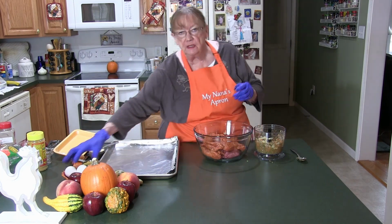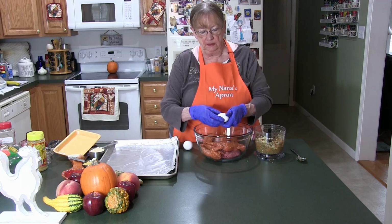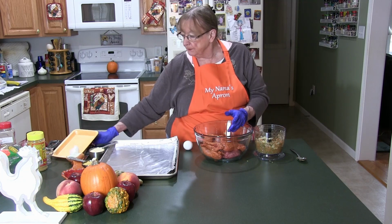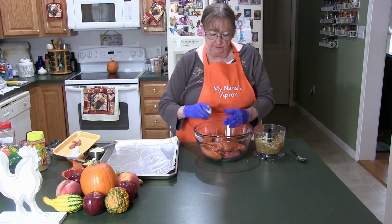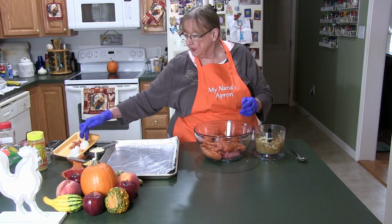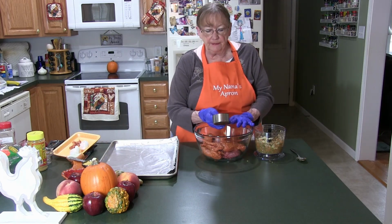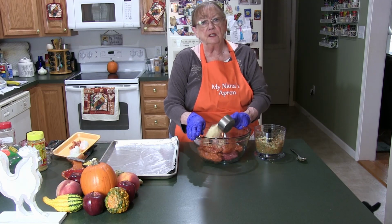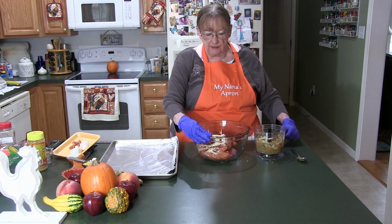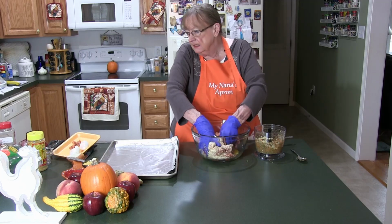So I'm going to take this. We're going to need 2 eggs. Where a lot of recipes use 1, the reason behind that is I need to keep the meatballs moist. Now as a binder, I'm going to use half a cup or less of instant dried mashed potatoes. The kind you have in your cupboard that have no butter in them. And I'm going to start mixing this.